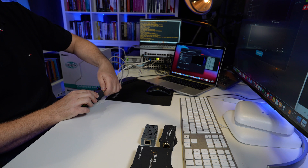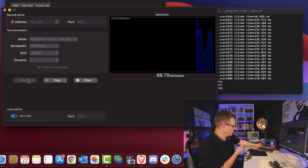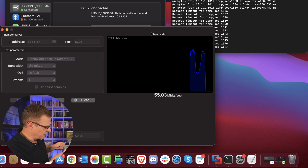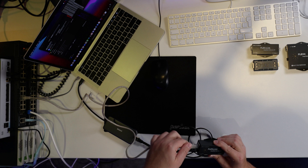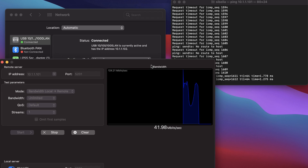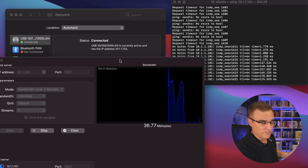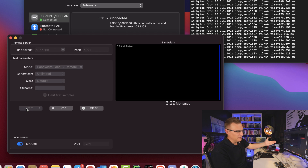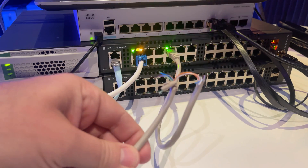If you don't believe me, I'll simply unplug the dodgy cable. What you'll notice is pings start failing and throughput drops to nothing — iPerf shows bandwidth is down. I'll plug it back in. Pings start succeeding again and we can send traffic. We're getting an average of 46 megabits per second initially, but after clearing and restarting iPerf, I'm getting 95 megabits per second. 95 megabits per second through a dodgy cable with only one pair connected — that's crazy, really. How on earth do we get that amount of traffic through a messed-up cable with only one pair intact? That's really impressive.